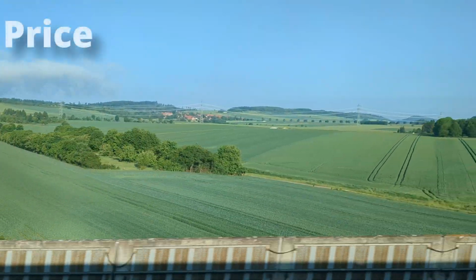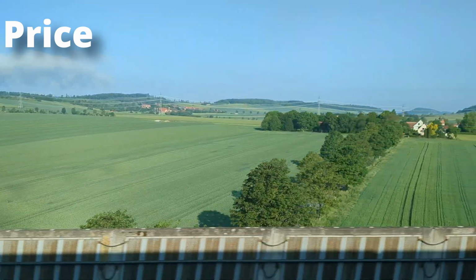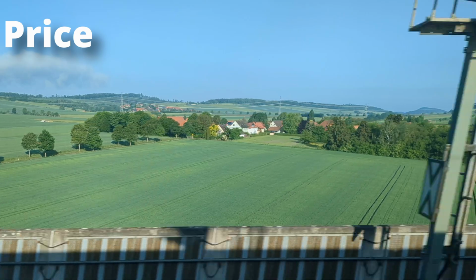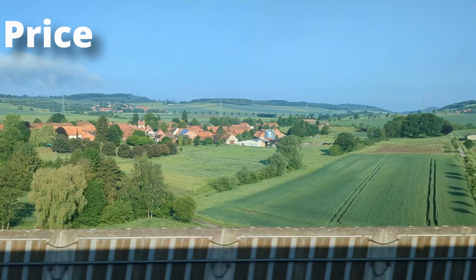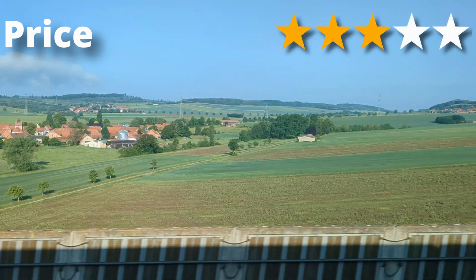The mini cabin offered good value for money, but as ÖBB's ticket prices change depending on demand, the price to value ratio can change drastically depending on when you want to travel. And in addition, the tricky refund conditions of tickets being non-refundable once downloaded really isn't great. Therefore, I'll only give 3 out of 5 stars for this category.